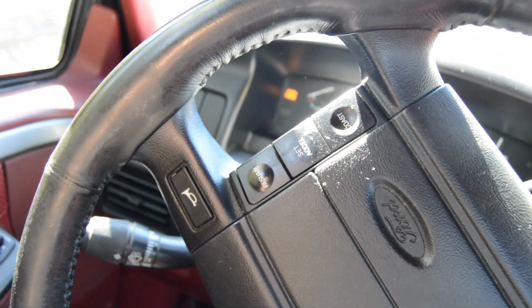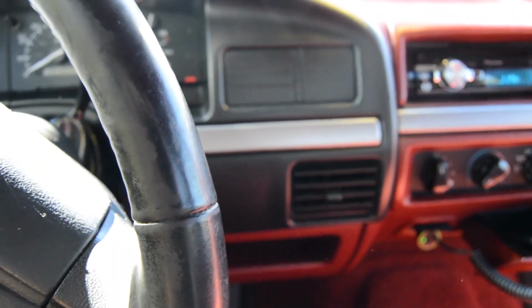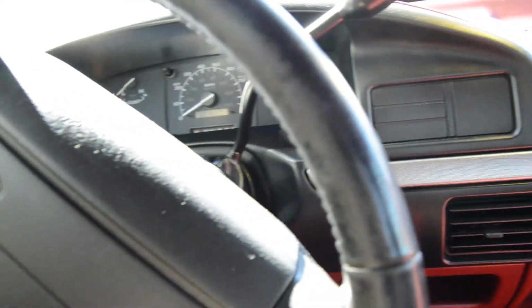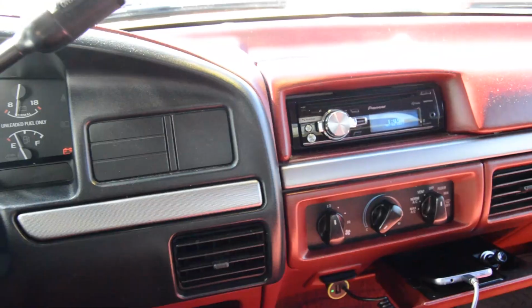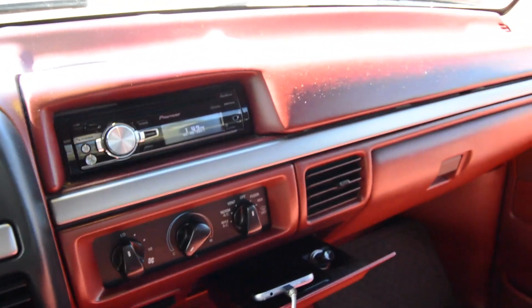Another thing that the truck has, which the steering wheel is all upside down, so I can't really show it that well, but it does have cruise control and it does work. I didn't think that the cruise control worked at first when I got it. No lights came on the dash, and it's just because no lights do come on the dash when you have the cruise control on. So it just kind of turns on, you hit on right here, and then you hit coast, and then it turns the cruise control on. But there's no light that comes on, so it is a little bit confusing.